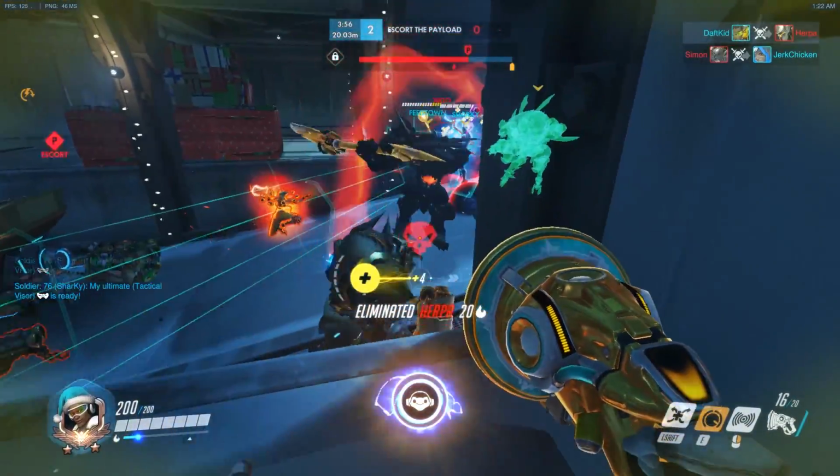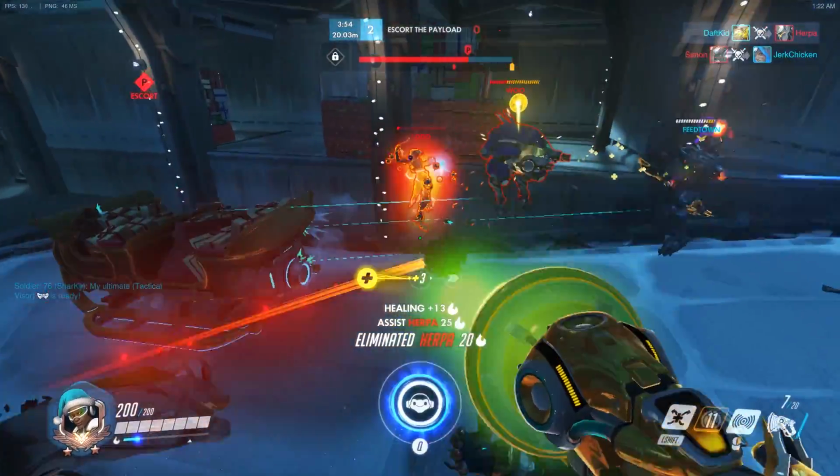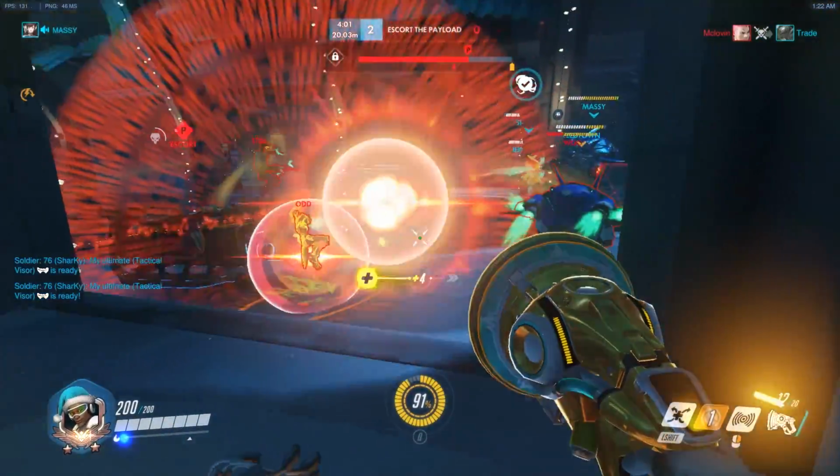This is huge when trying to build your ult, but you need to learn when to take advantage of the amp and not randomly spam it during a fight. I'll show you what I mean. Here, the enemy Zenyatta is in the middle of his Transcendence.